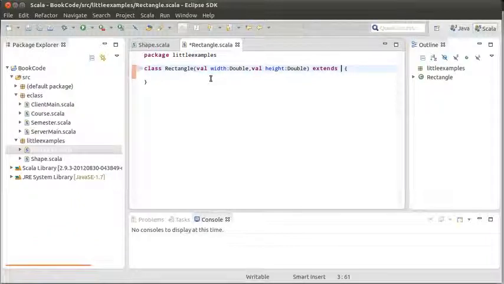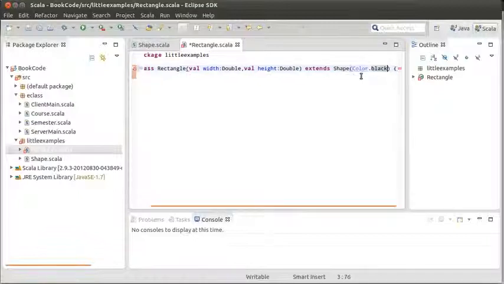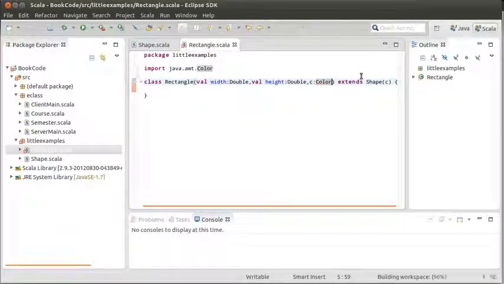And the rectangle is supposed to extend shape. Now the shape wants an argument here because, in fact you can see this error message, not enough arguments for shape. Remember, we were supposed to give the shape a color. I will say that actually, let's do this. I like that. That is more flexible. And if I hit Control-Shift-O to import, so what this says is that the rectangle takes a width, a height, and a color. It passes this color on up to shape.